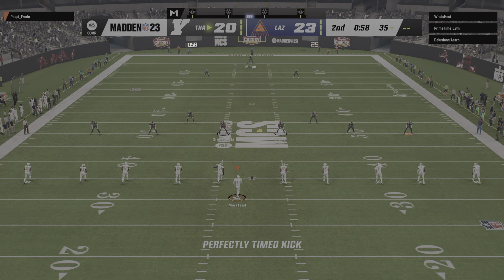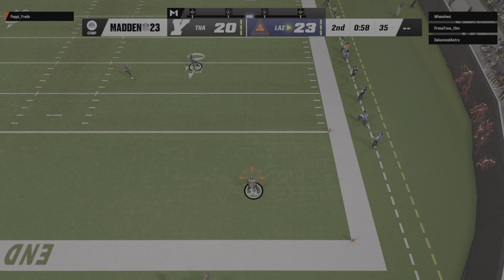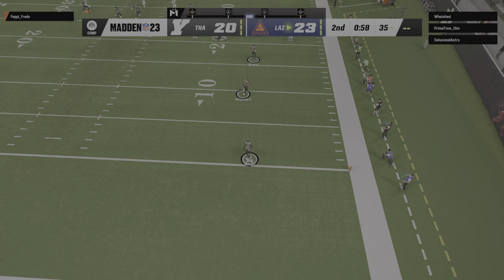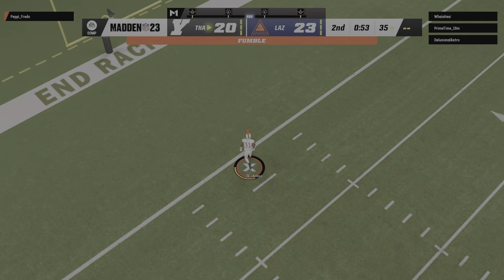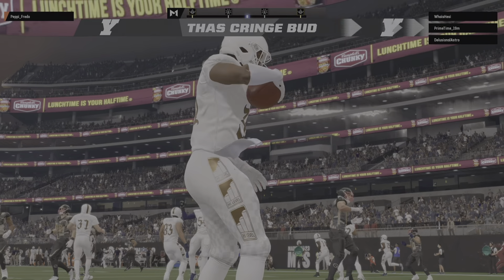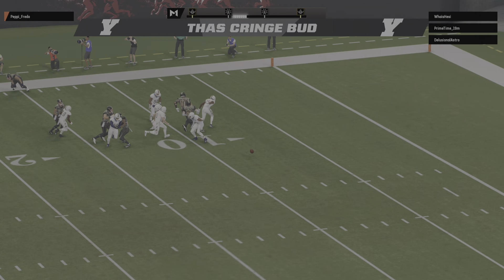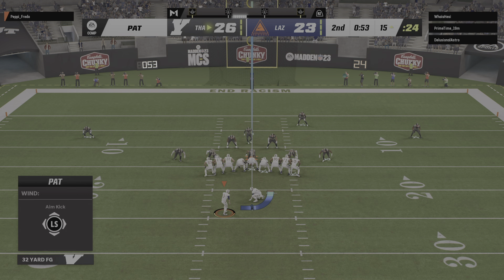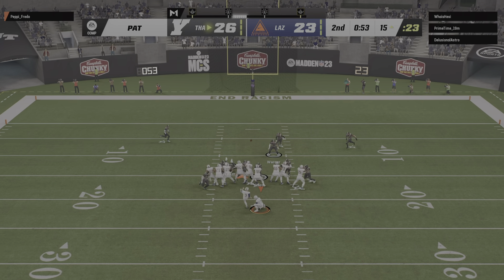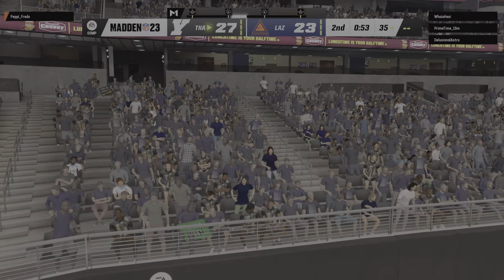Morstead out now following the touchdown to kick. They'll elect to bring it out of the end zone — and oh, a miscommunication on the lateral! The ball's out, it's going the other way, and he's going to bring the fumble back for a touchdown. Problems on special teams result in the scoop and the score. They always talk about keeping your head on a swivel on special teams and trying to see the whole field.